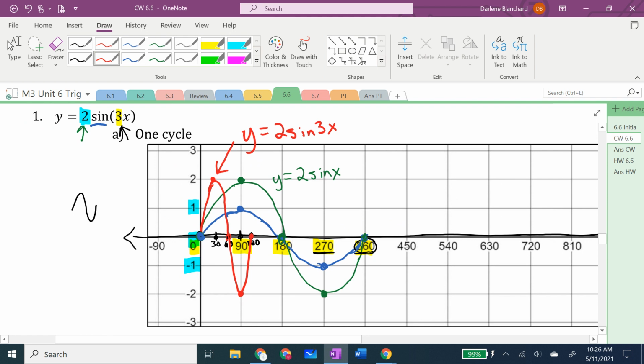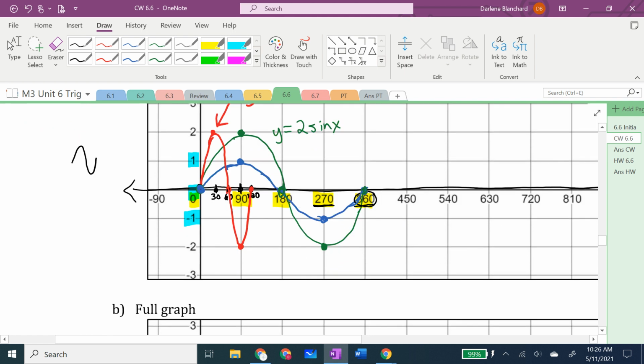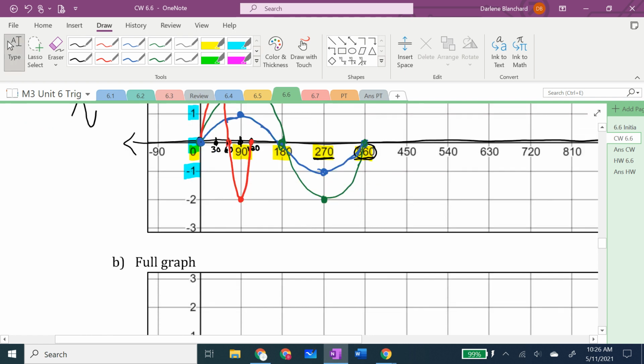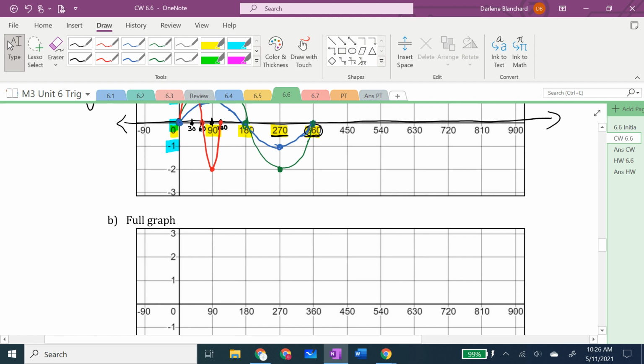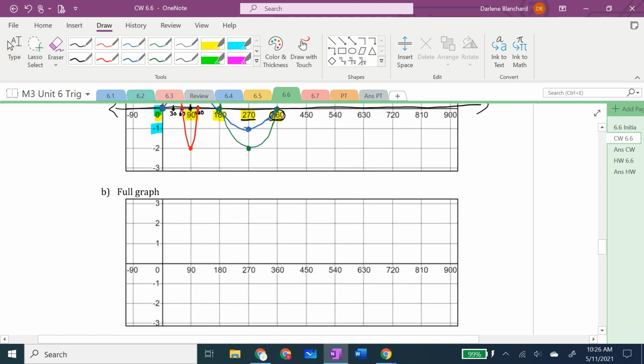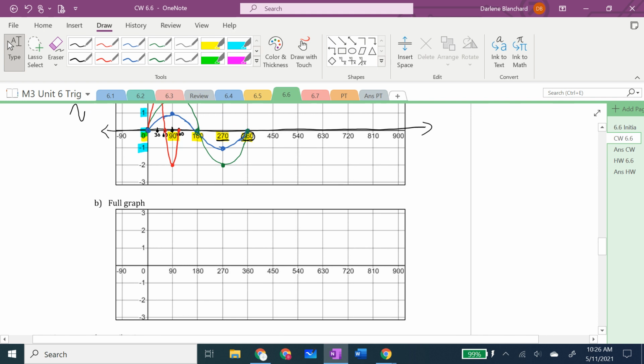And I realize that it's a lot of work to draw the full graph. I am okay if you just do a quick draw. So let me explain. You're only supposed to draw the one cycle of sine, the parent graph. Here's the parent graph, but I'm going to do it quickly. Isn't that a terrible graph?